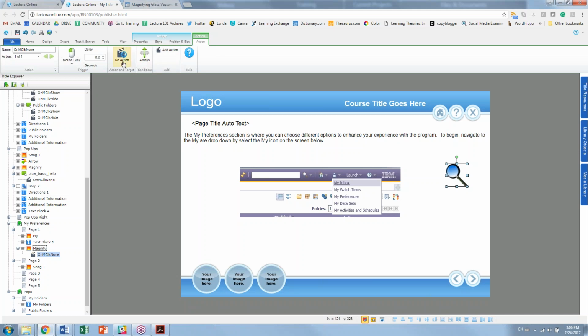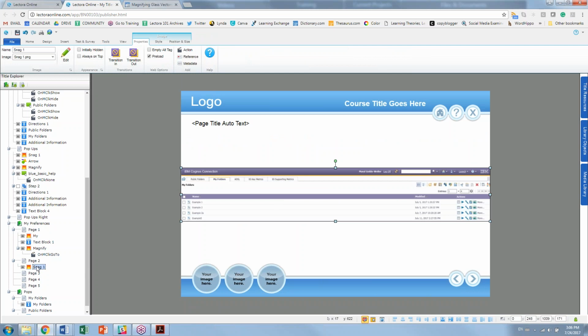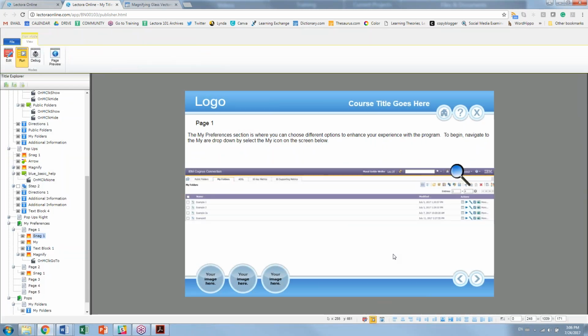So once they've clicked this, go ahead and go to the next page or the next part of this chapter. I didn't mean to do that. I meant to keep that. So if we do this, they get onto the screen to navigate.